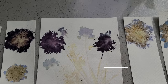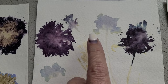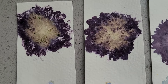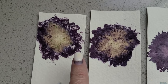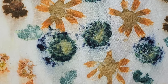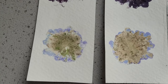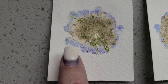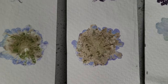And then finally, here is the pincushion. Again, I had to steam this more time than the others, but we got this more watercolory effect, and they did really well with pounding in that similar fashion. You've got that center, but look at the color. And you know, this pincushion surprised me. I've done this in the past, and the black knight scabiosa comes out more of a greenish blue. So these are really holding onto their purple color. And then there are the blue ones. Now the blue ones got overtaken by the center again, but look at how beautiful those blue parts are. So they hold some really nice color, just a little different.